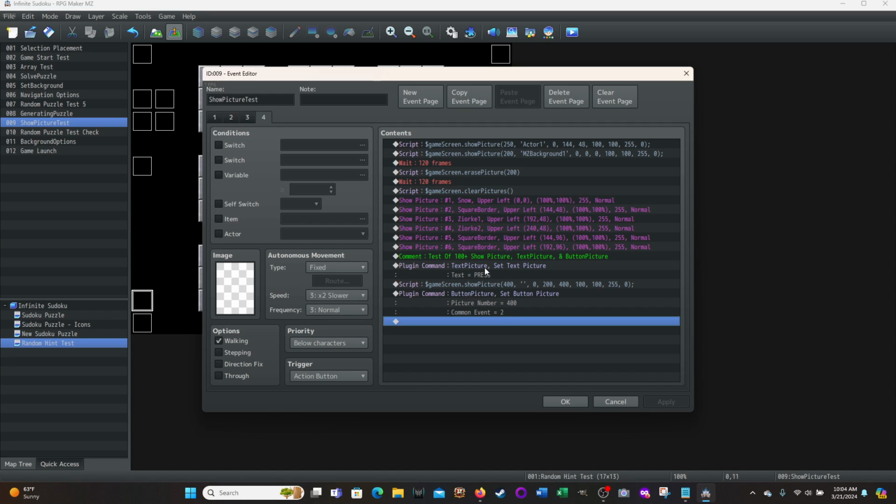and of course, if you were doing the plugin text picture, you don't have to modify this plugin, but you do have to make sure that you're using the script call for show picture so that you can get that higher picture number and, of course, that blank, right? That empty image, which is what the text picture is using. And again, that's it, I think, pretty much, if I remember right.